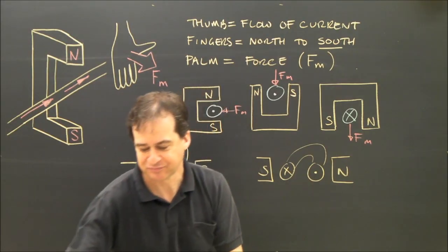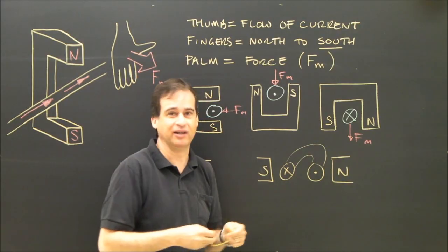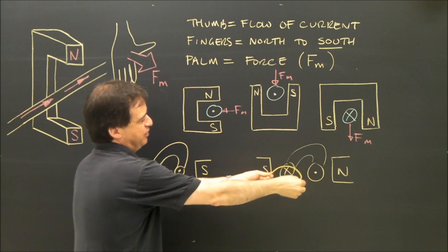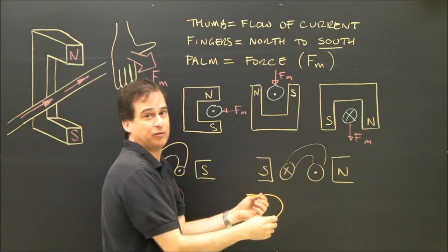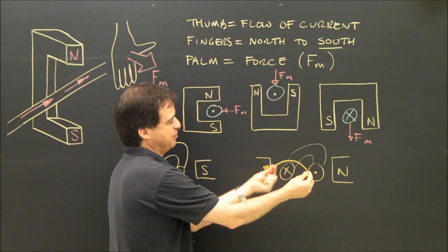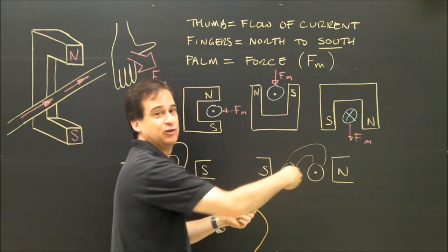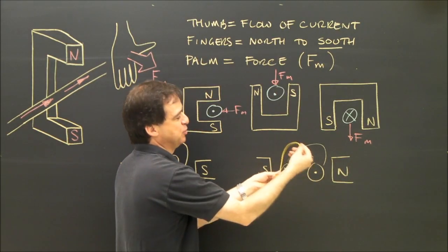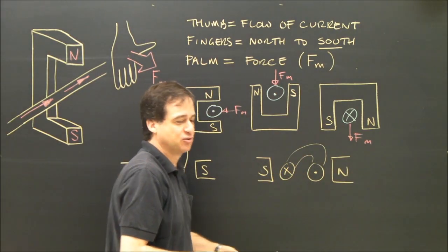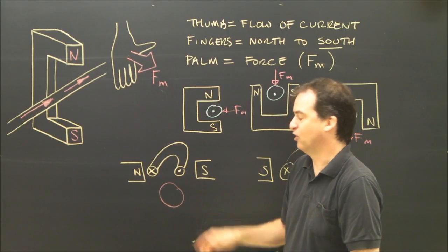Now, in an actual motor, I won't go into too much detail as it's a bit complicated for a short video, but you've basically got a loop of wire sitting between two magnets — a north and a south pole. As electricity flows, it influences the wire to be pushed: one side might be pushed up, the other side pushed down, and as a result the loop will rotate — either clockwise or counterclockwise. So what we want to find is which way this loop is rotating.